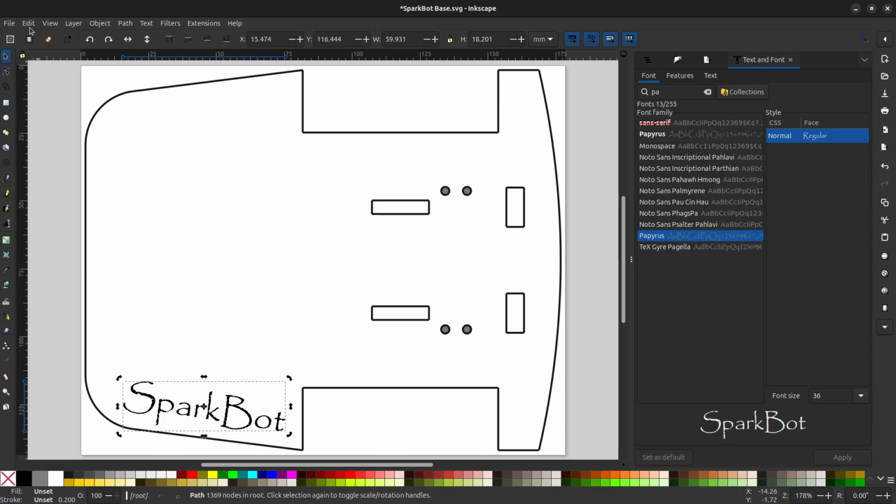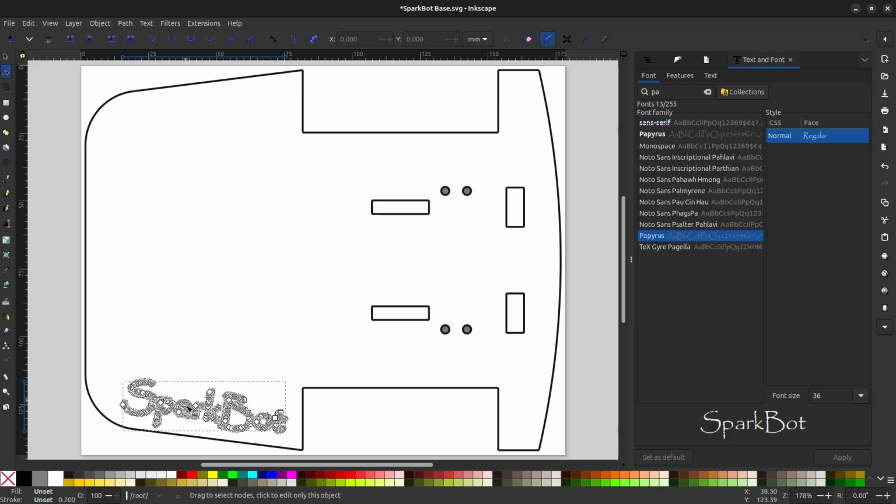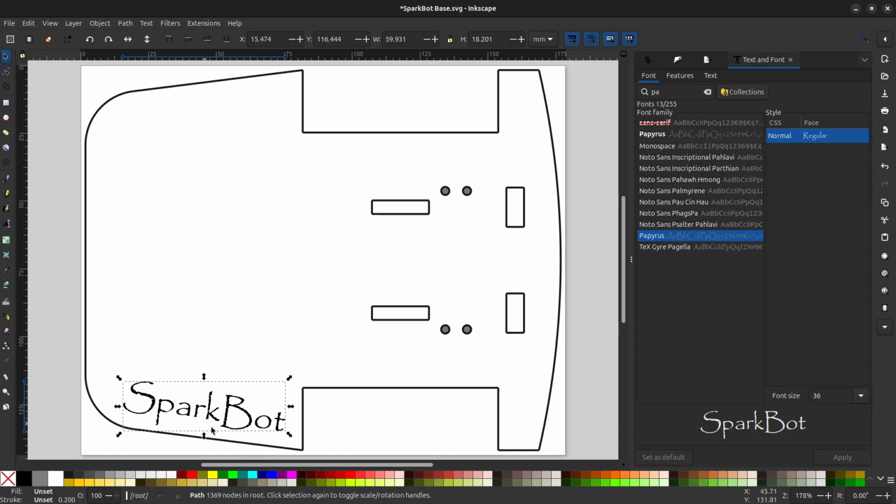And when you click on the node tool, you'll notice that your font has been converted to a collection of different nodes. And the Glowforge laser cutter will now actually cut your font or engrave your font just the way you have it.